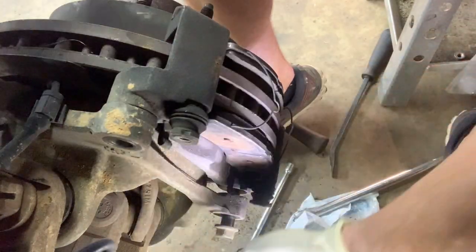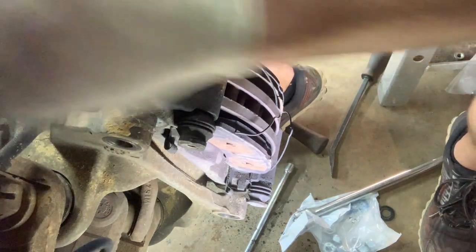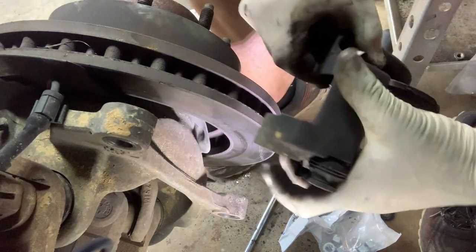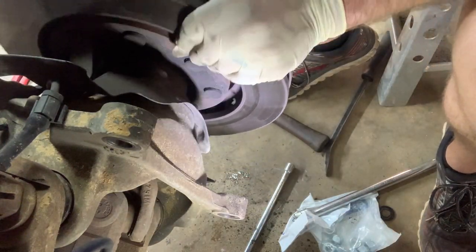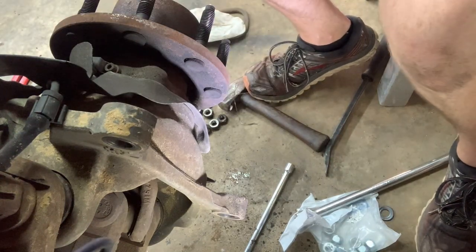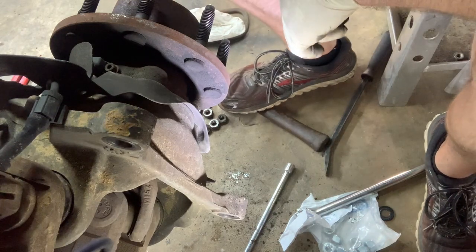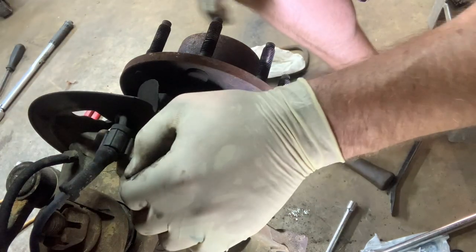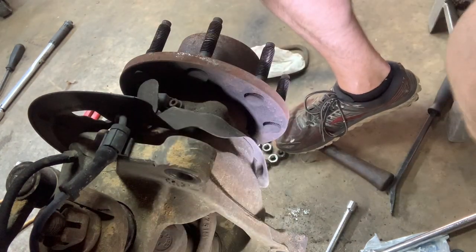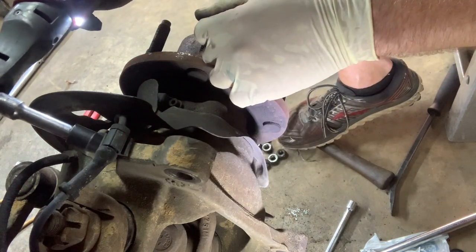Set our bolts on our leaf spring. There's our bracket, and our pads are just going to stay in it. We can take our rotor off now. Now we can get down to the nitty-gritty here. That 8mm that I mentioned earlier, for getting the ABS line off here. So we're going to back that out.